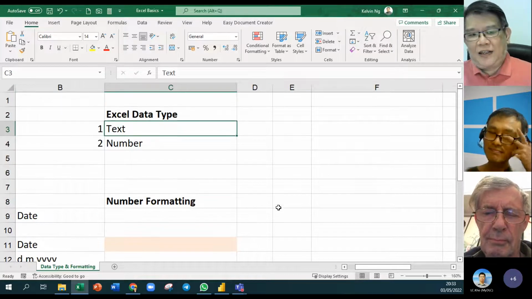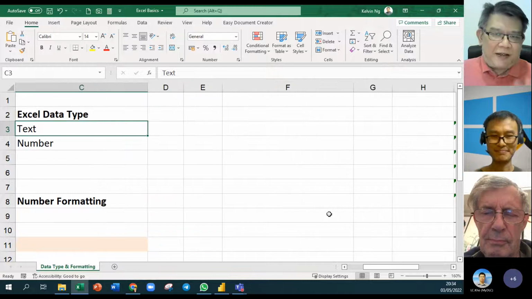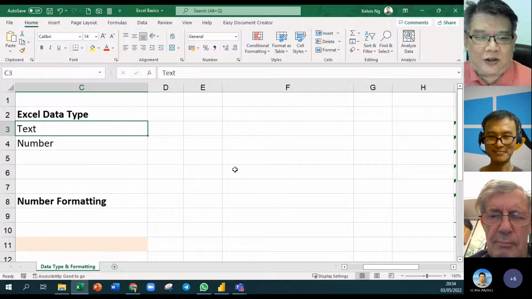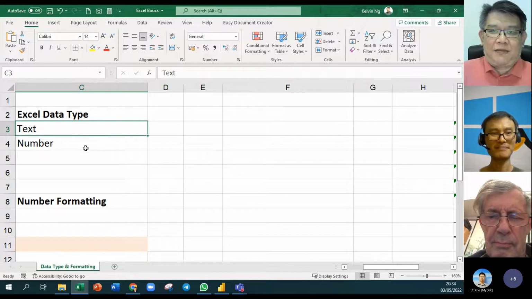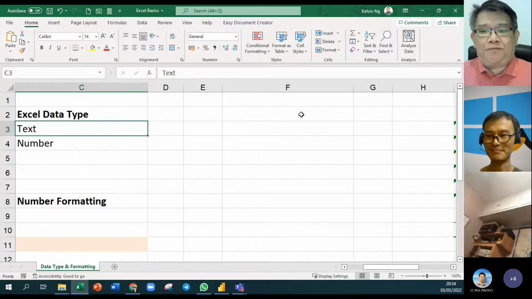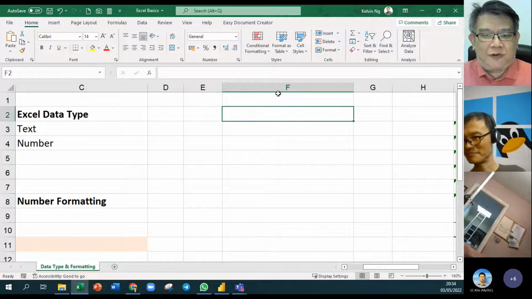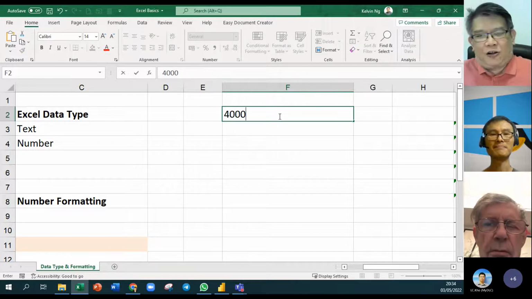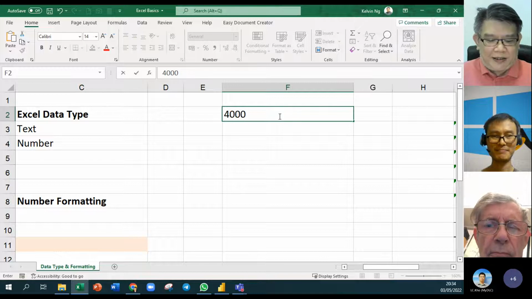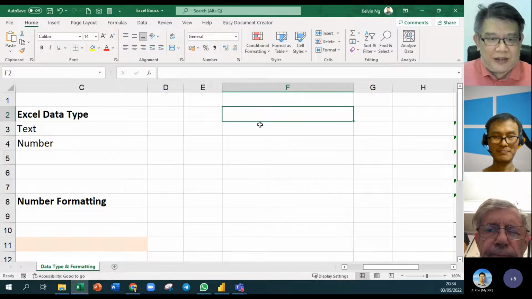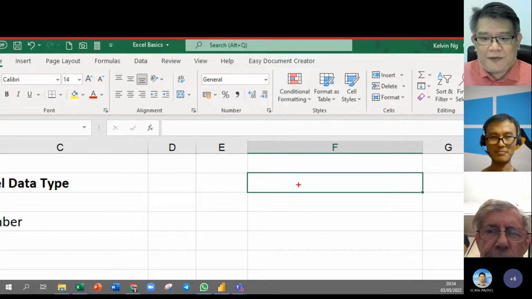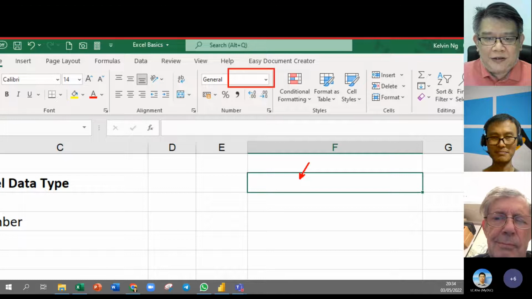Right now, everyone uses Excel every day. I'm not sure whether you actually spend your time thinking about whether they are data types or not. So just a quick introduction to the 2 data types, text and number, in Microsoft Excel. I'm going to do this in cell F2. Now, if I type in 4,000, a value that is very common, a number, this particular cell does not contain any formatting. If you look carefully, this particular cell contains general formatting, the general data type.